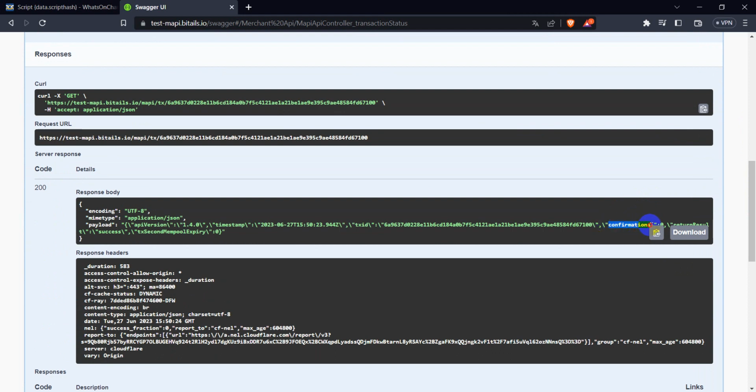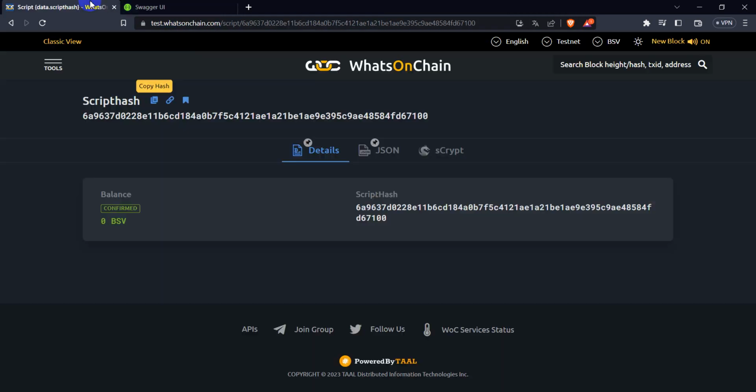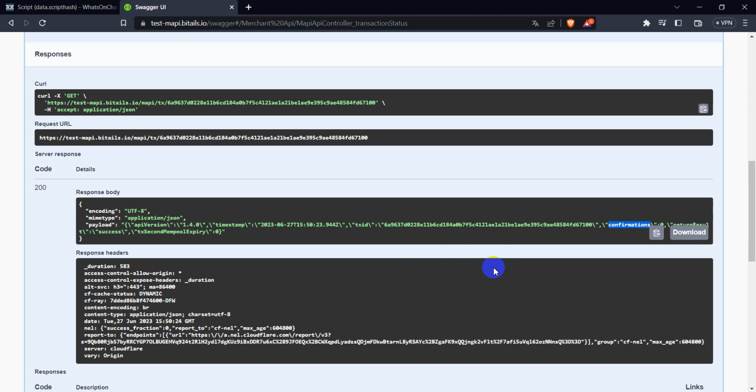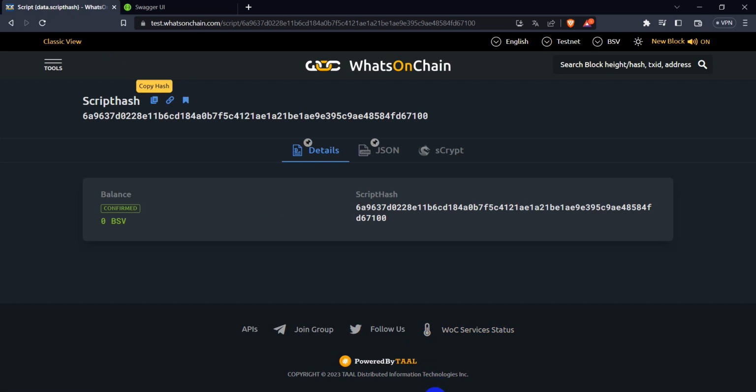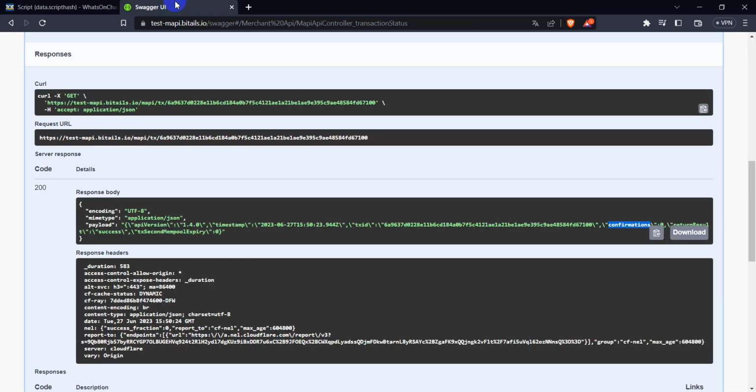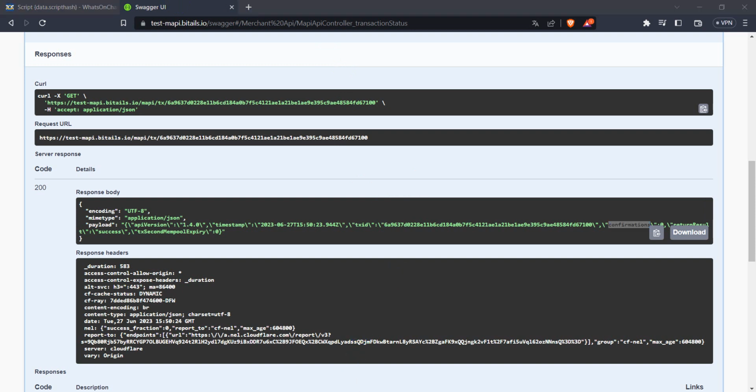So when it's confirmed, the first confirmation usually comes in the next block, and it will be possible to track the transaction by whatsonchain. But before the confirmation, only Bitails can be used to check the state of our transaction. Anyways, our transaction is broadcasted, and it's waiting for confirmation.